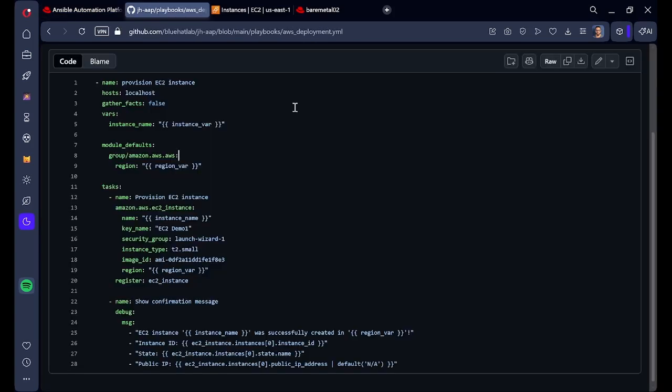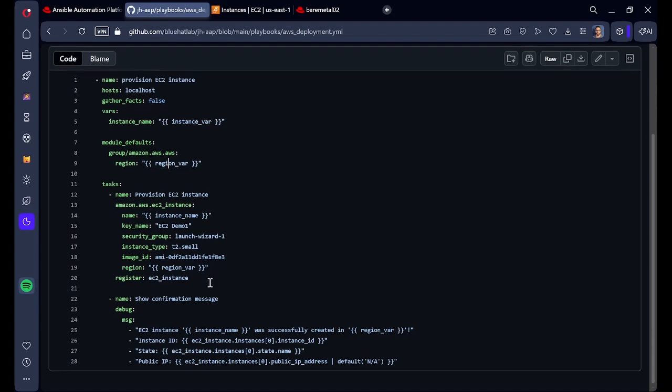This is the playbook that we're actually utilizing within our template. So we'll skip a bit of what these values mean, and we'll jump into the ones that we've actually changed and are utilizing within our survey. So two of these variables would actually be the instance name and then the region name. So from what we see here, the only ones that are being replaced are, of course, these two line items. And then down here is the more relevant portion, right? The actual module that we're utilizing to provision the EC2 instance.